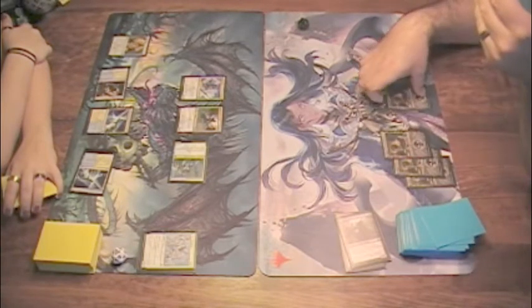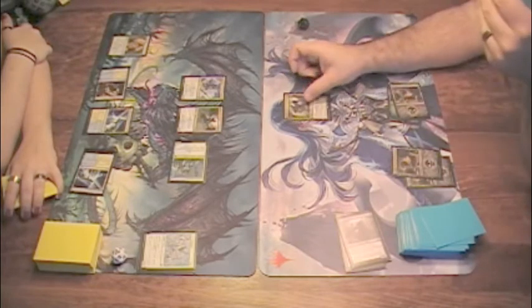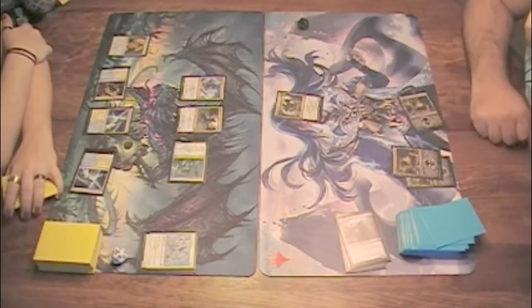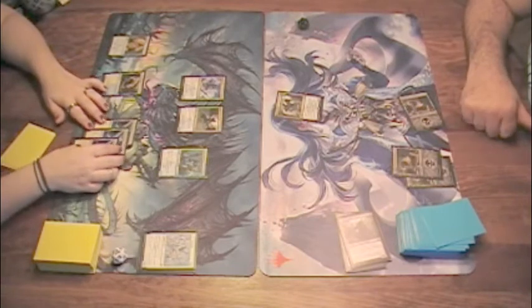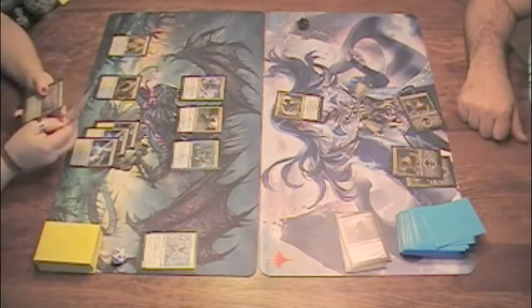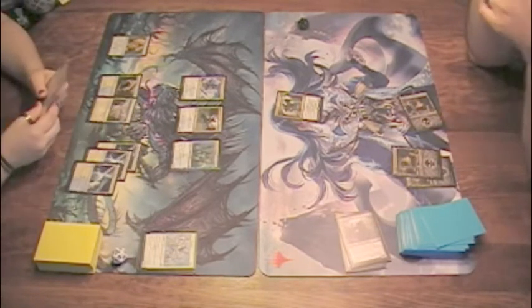So 1 green and 1. Played my troll. Be done. What's your troll do? This is the one I got to exile creatures out of my graveyard. Oh, okay. Untap, upkeep, draw. It's mana for the turn.